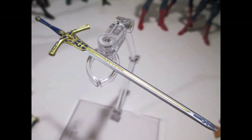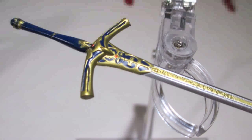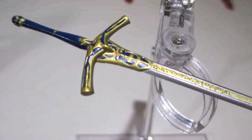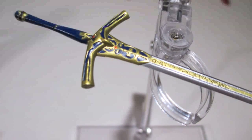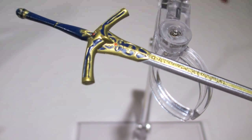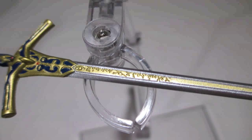Then there's the blade itself. Like I said, the details don't stop. This is what we collect for, people. At least this is what I collect for. I don't know about a lot of other folks, but this is why I collect action figures. I want to be wowed. When I walk past the shelf that this character is sitting on, I want to have a reason to pick the figure up and play around with it. I want to be reminded of why I like this in the first place every time I look at it. And that's what I get when I look at this.